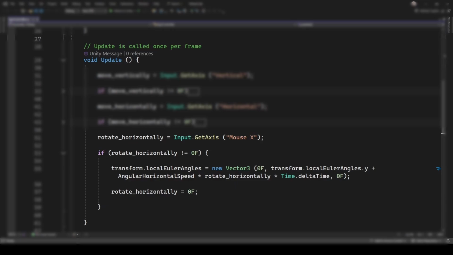Horizontal rotation, meaning the rotation of ego game object around itself, is triggered by the horizontal movement of the mouse and achieved through this block of code in the update function, which is similar to the movement code blocks we saw before. The only essential difference is that here we achieve rotation by altering the y-coordinate of the local Euler angles vector of ego's transform.